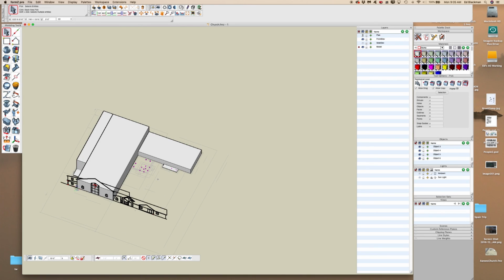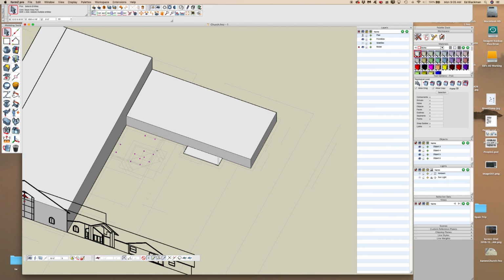Okay. Now let's take and get this elevation in here. You've got two options. You can work in it off axis. In other words, everything is set up at 90 degrees in Form Z, and you can work in this different view if you want to, but you're going to find it a little cumbersome, to say the least.